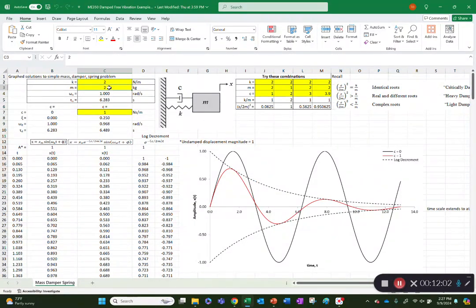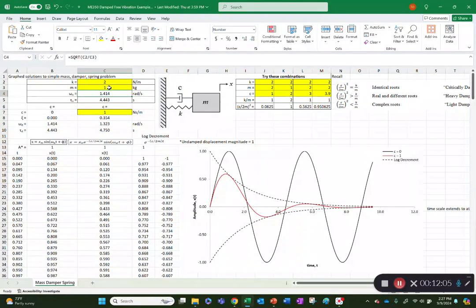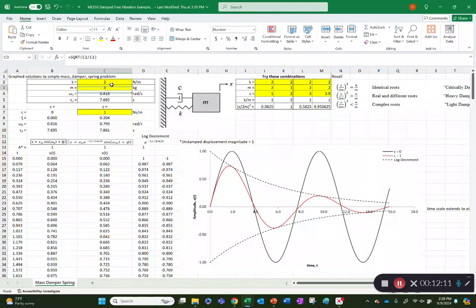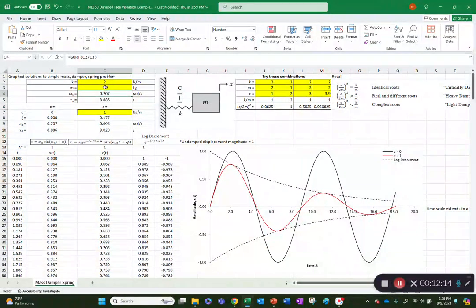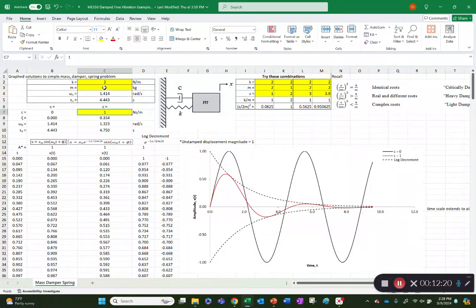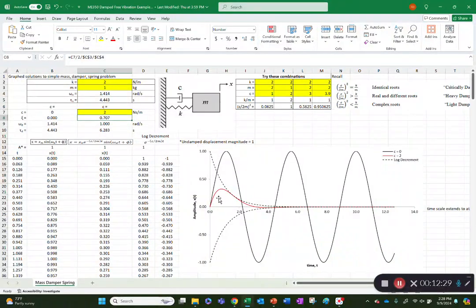But I could reduce the mass of this. You can see what the frequencies do. We could also increase it if we wanted to, maybe increase it to 4. You can see some of the effects. It doesn't look all that much different. But okay. So here we could change the damping to 2. So I reduce the mass and I increase the damping coefficient to 2. And you can see that we still have a 0.707, but we got really close to getting to this overdamped, right?